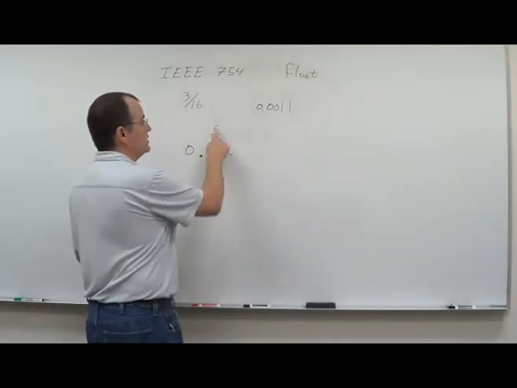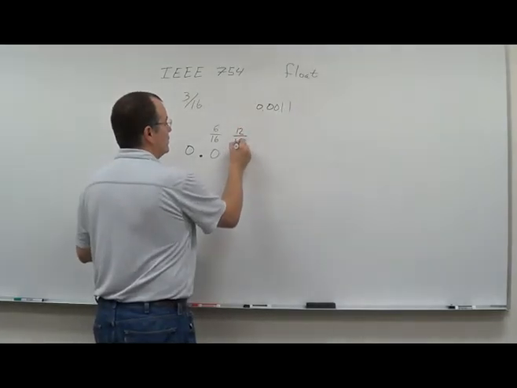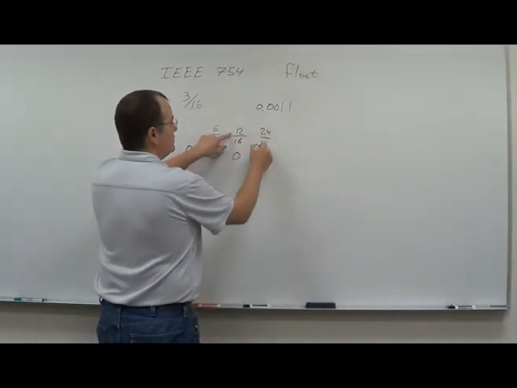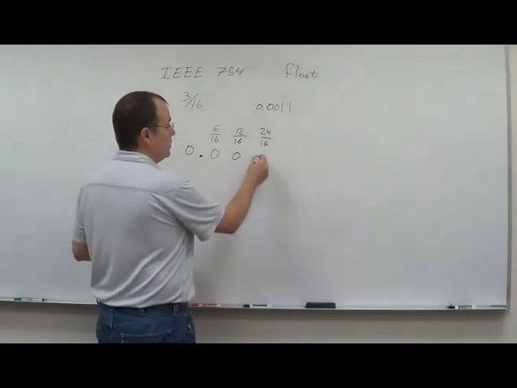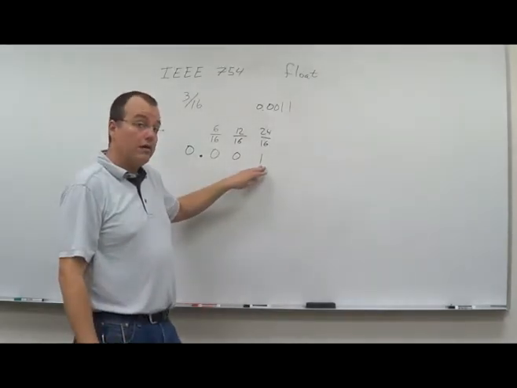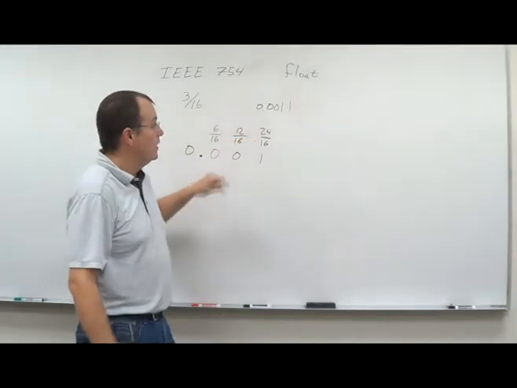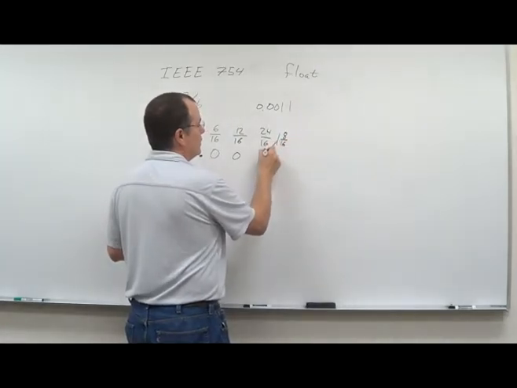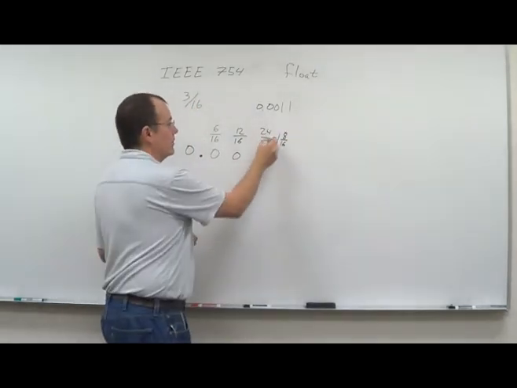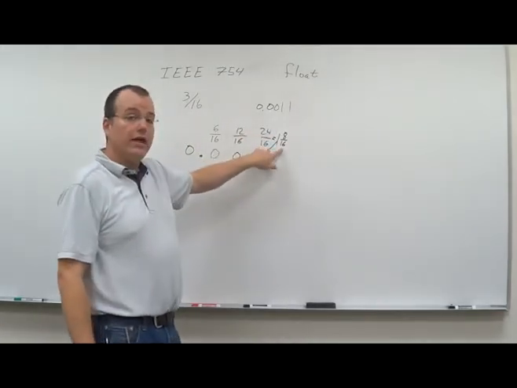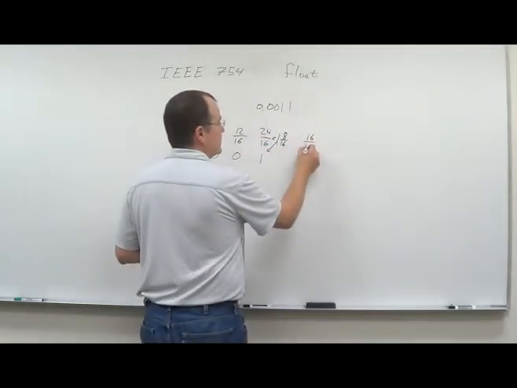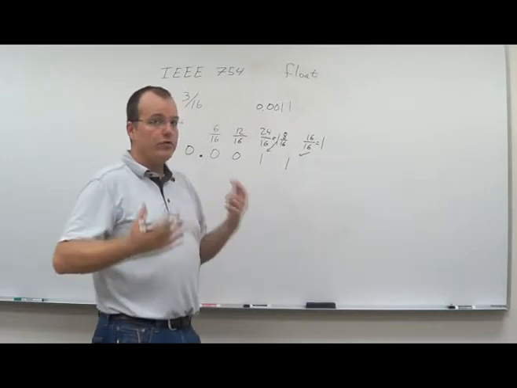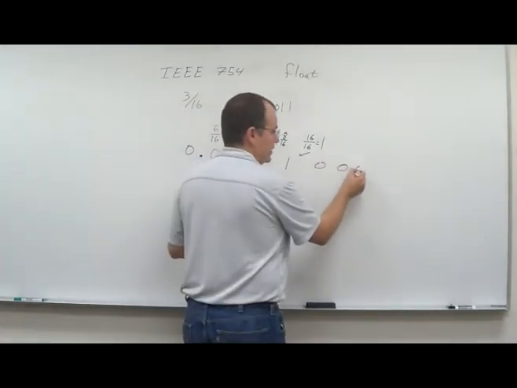And then we continue. 6 times 2 is 12, so we have 12/16, still smaller than 1. 12 times 2 is 24. 24/16 is larger than 1. We're going to account for that 1 there, so we have to subtract it off from here. And what I end up with is 1 8/16. That's the one that gets taken care of. So since the 1's taken care of, I just double the 8/16 and end up with 16/16, which is exactly 1. That gives me that one. I have no 16ths left over, so I can just write down as many zeros as I want.